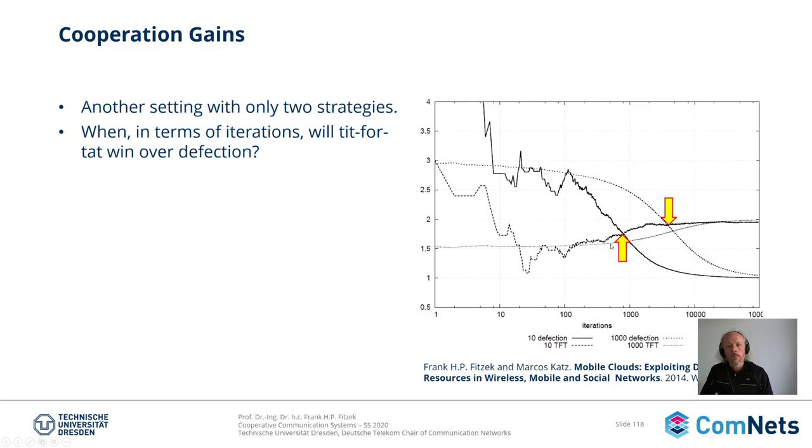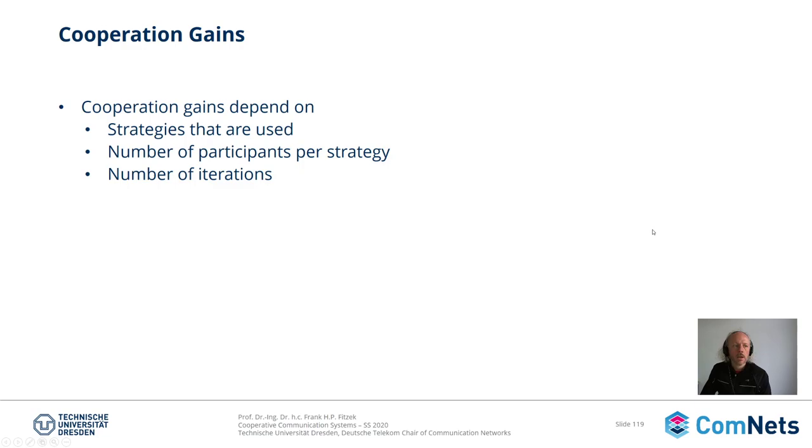So how can we derive the points, and how do we understand the tipping point? If you look into this, we said the cooperation gains depend on the strategies that are used. We have three of them. The number of participants per strategy. In NetLogo, we have 10, 10, 10, or in the example before, 1,000, 1,000. And the number of iterations we play. Good.